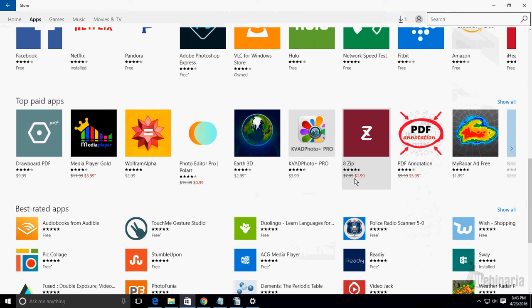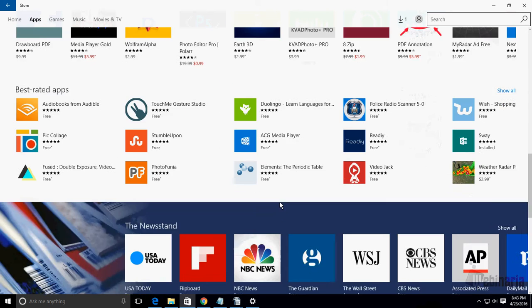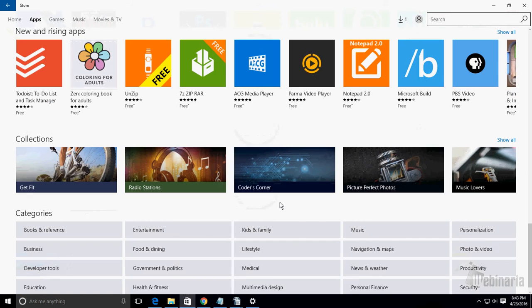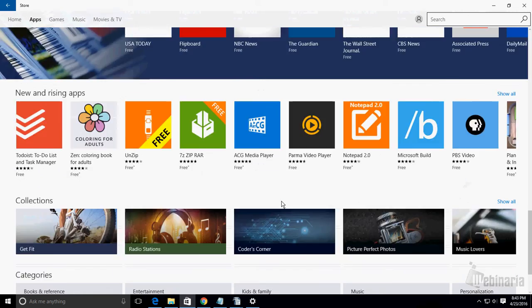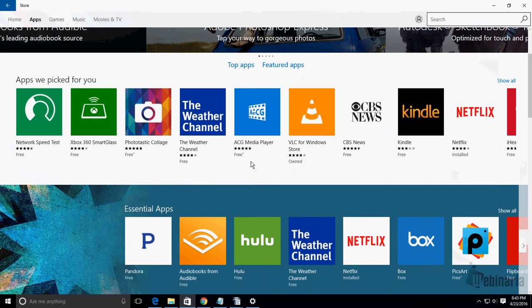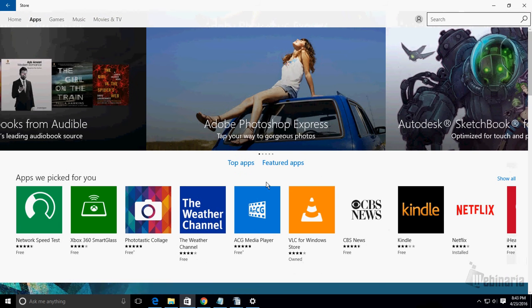Like I was saying, this is pretty secure as far as you shouldn't have to worry about too many bad software programs or virus software programs actually being in this App Store, since it's monitored by Windows. But it's probably a good idea to go ahead and check the ratings.